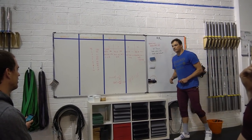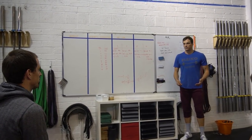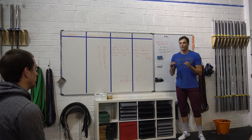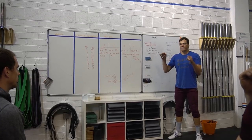Yeah. So this is the thing. We're not back squatters, we're not front squatters. I don't really care about your being able to unrack and do a one rep max accurately.